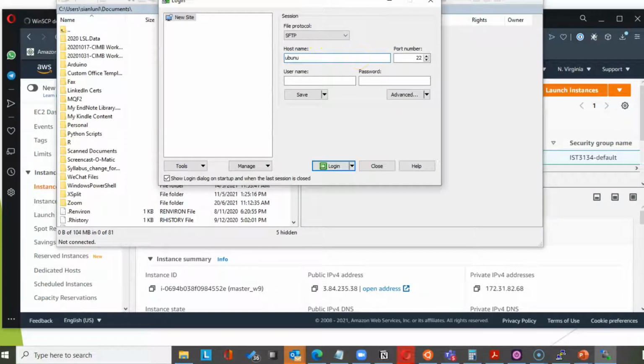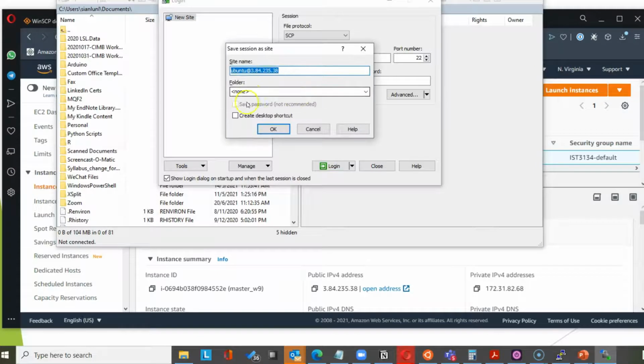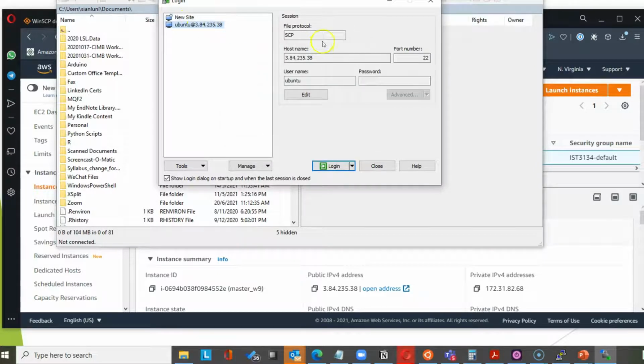So you might want to put Ubuntu, add the IP address. Is there any options? No, I don't think so. Change it to SCP so that you use the right protocol. You can see that even the username Ubuntu has been transferred, because that Ubuntu at convention means it's Ubuntu at this machine. You might want to save it as a file. With or without the IP is really okay, it's just the name.